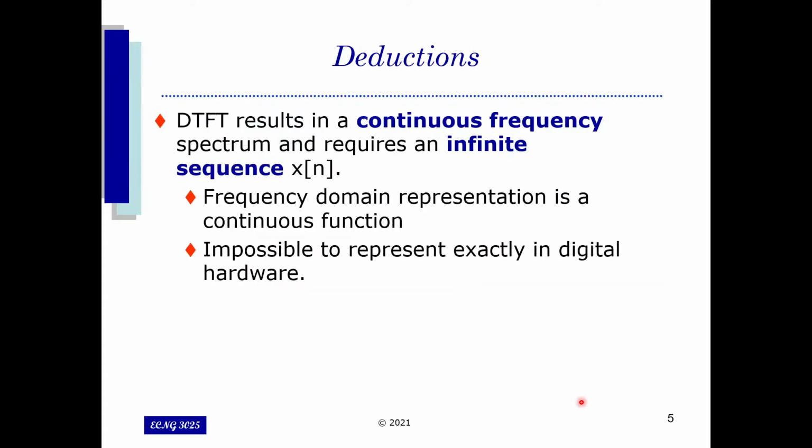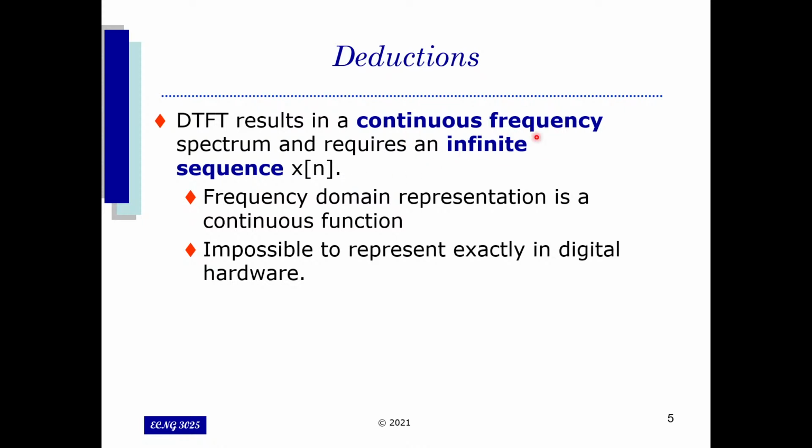So in general, what the DTFT will result in is a continuous frequency spectrum, and you still need an infinite sequence x of n. And this isn't going to be applicable, because basically our x of n sequence could be finite. And if we have a finite sequence, that means the DTFT here isn't going to work as expected.